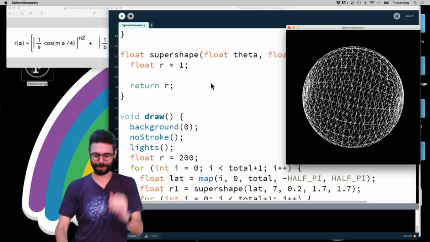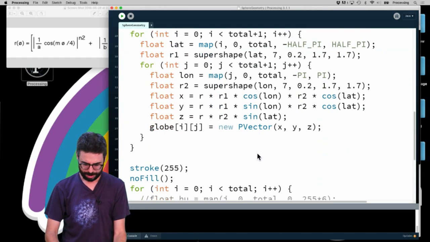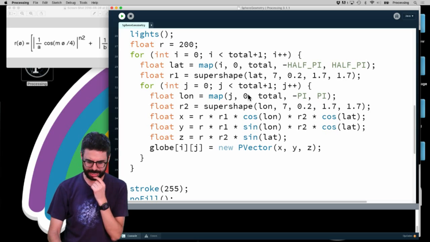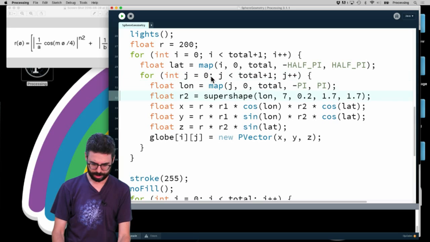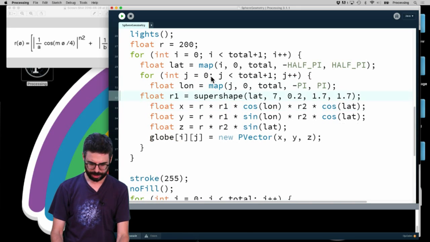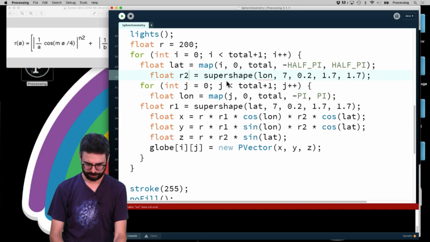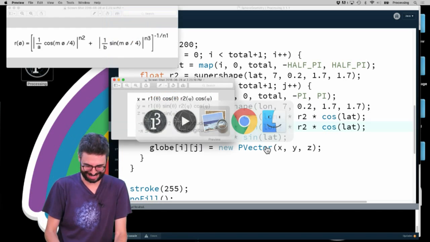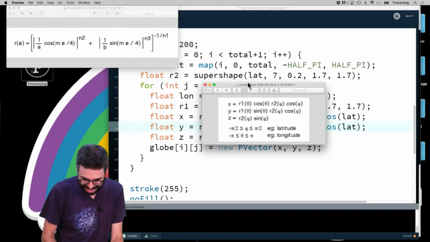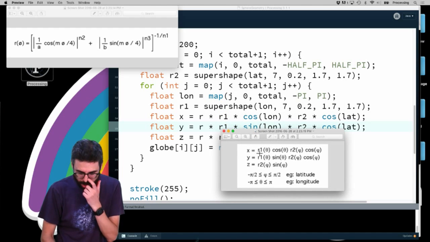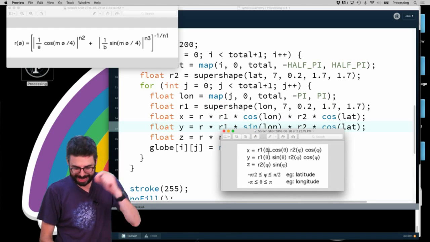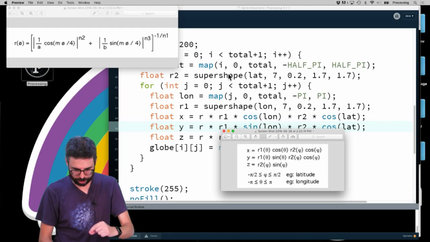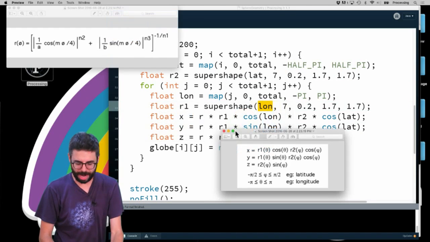I've got R1 and R2 the wrong way around. So let me correct that, meaning that R1 should be based on a longitude like this, and R2 should be based on latitude like that. Let's see. So maybe that's the way. I guess I could look at the formula and see that, right, R1 of theta, so R1 of longitude. So R1 is based on longitude. Yeah, so I should have just looked at this, by the way.